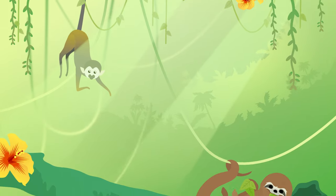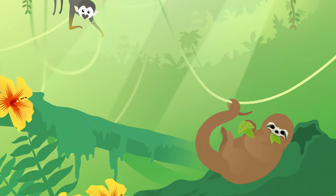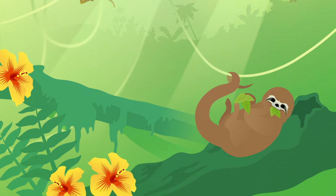Plants are awesome. They're usually quite pretty. The bigger ones provide shade in the summer, many of them have flowers, and some of them are downright tasty. They even do something that most other living things on Earth can't do. Plants take the energy from the sun and change it into chemical energy through photosynthesis.